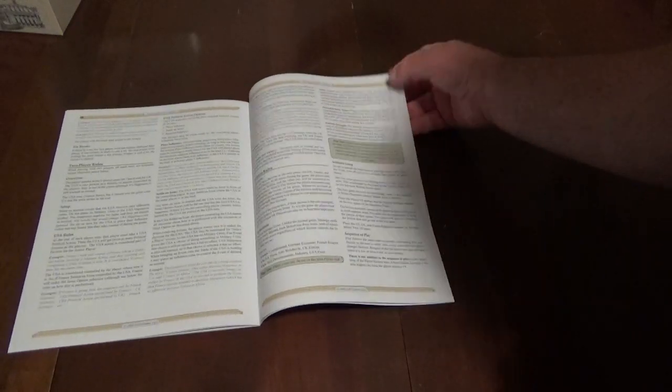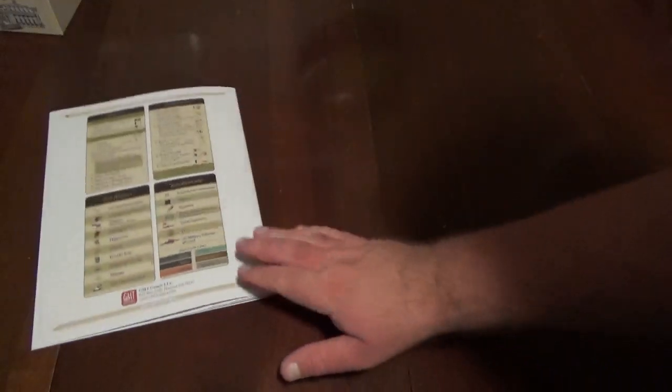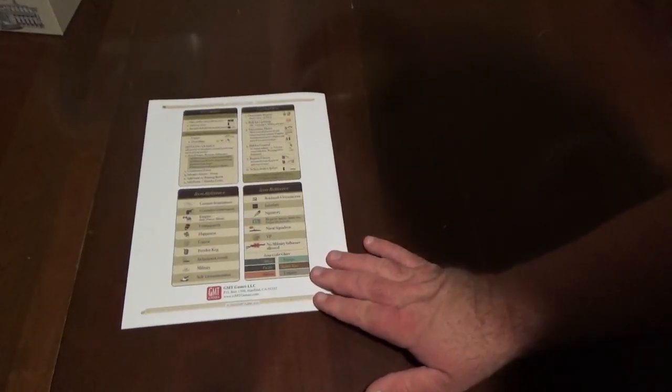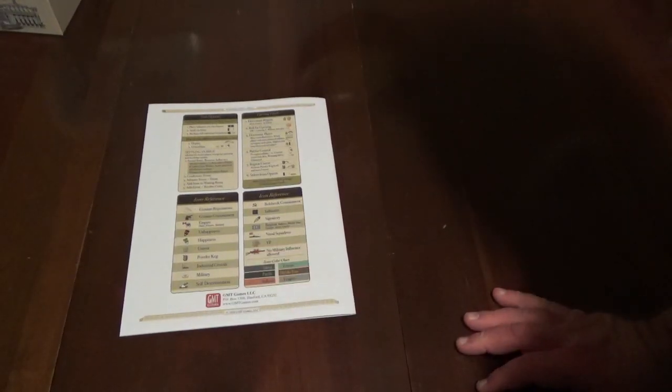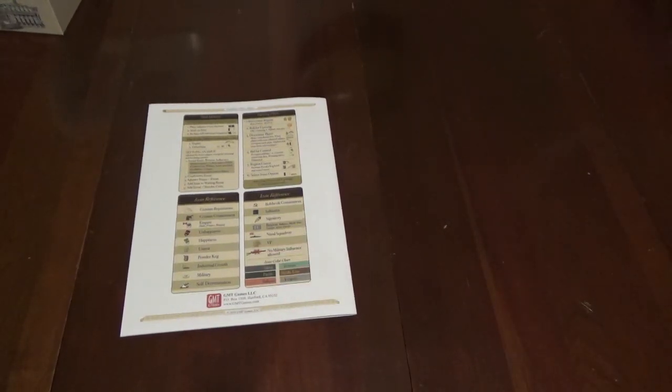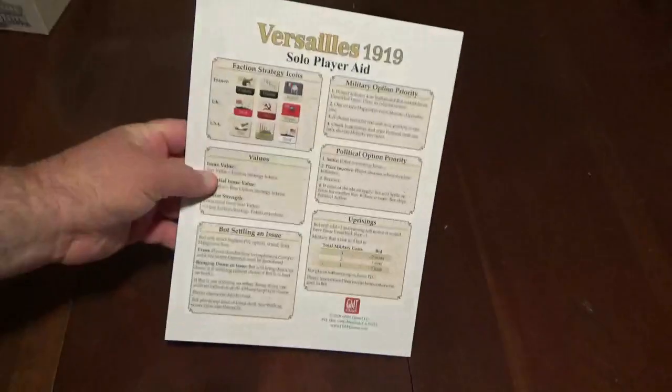2-player rules. Here's the solitaire rules with the setups and everything for that. Okay, nice little key here on the back. Icon references, uprising checks. Interesting. Okay, all that stuff. And then let's see, we have the solo player's aid. There. Yep, just one side of paper there.